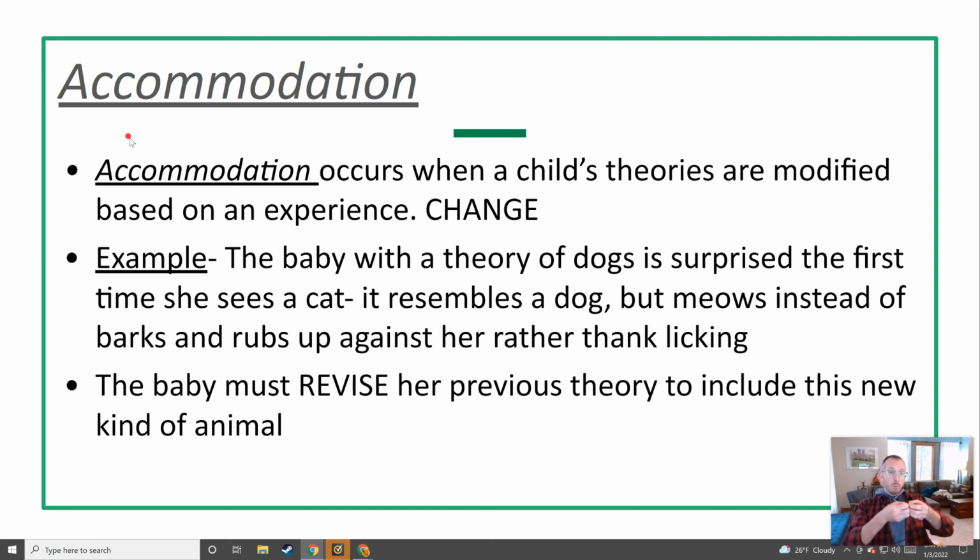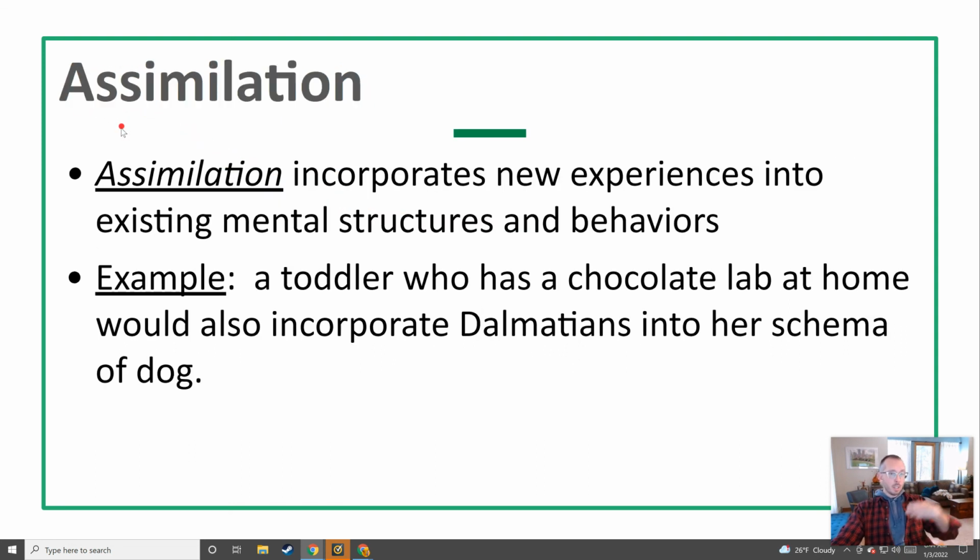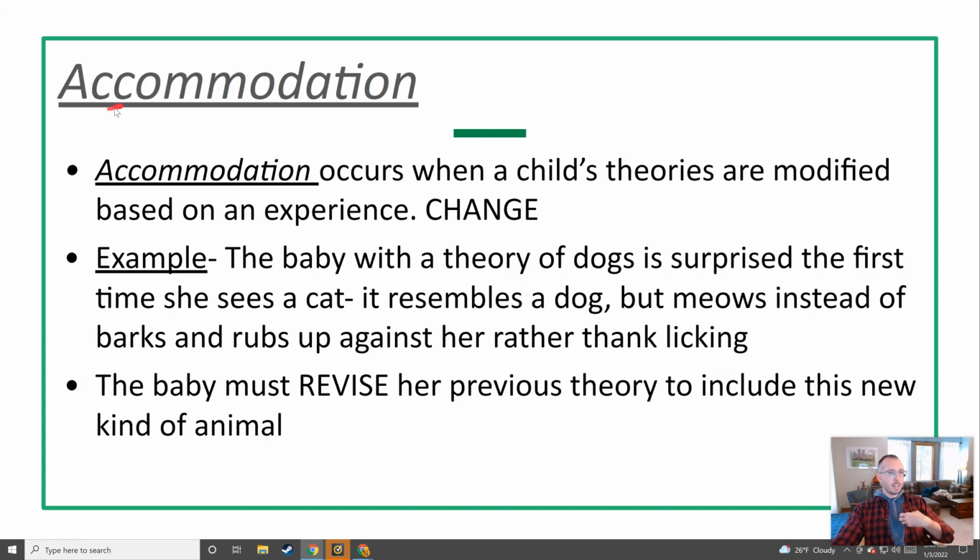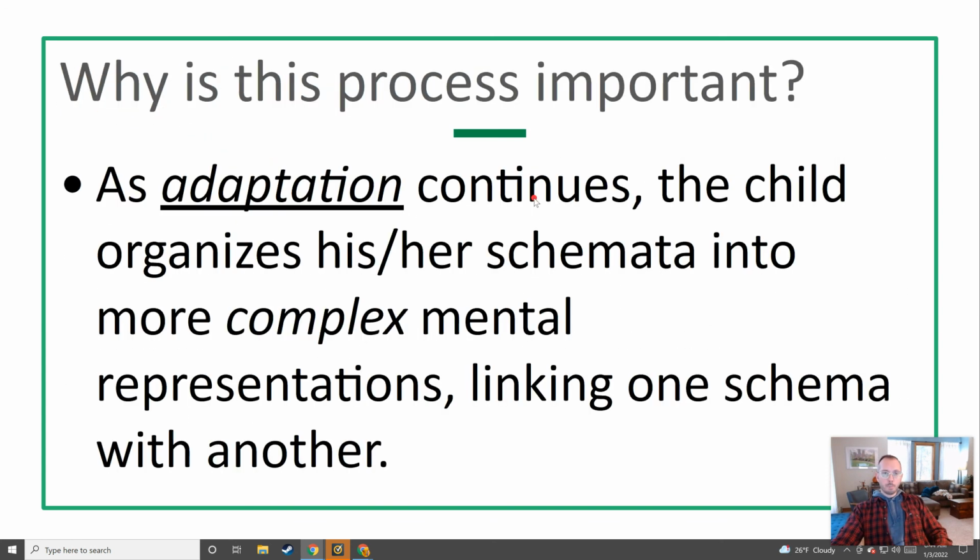So now she has to break apart that Tupperware container, and there has to be one for dogs and one for cats. She had to make an accommodation. She had to change. So there's a correction and a change, two C's. That's how you can tell them apart. Assimilation, you bring it in. It's the same, see the S. And then accommodation, there's a correction and a change. This allows us to adapt, and that's how we build all of our schemas in the first place.